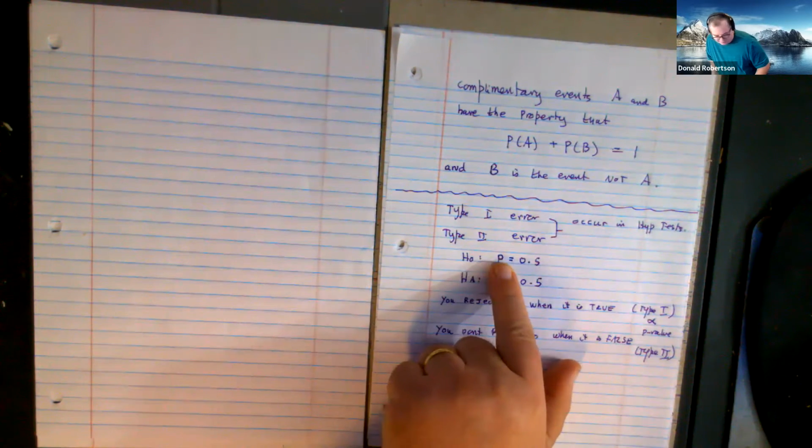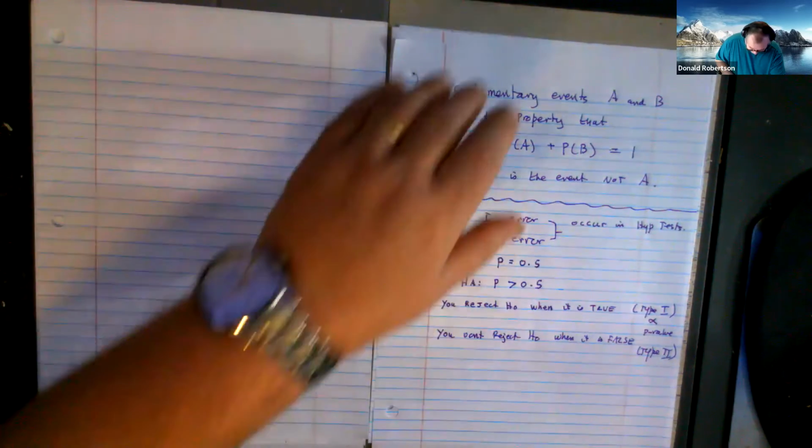So if you said the null was he did the crime and the alternate was he didn't do the crime, you could imagine court cases where the evidence was very strong, and so he ends up in jail even though the guy didn't do the crime, because that does happen. Okay, so that's what a type 1 and a type 2 error is all about.